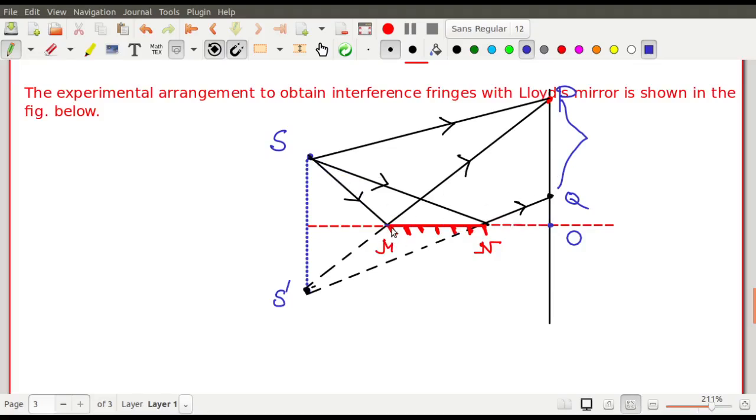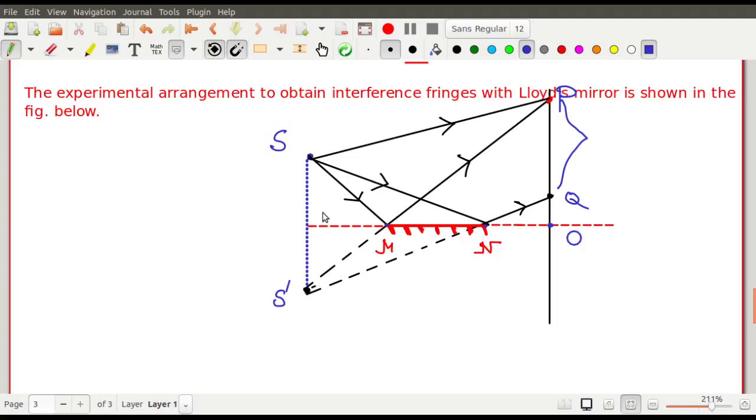This is from one end of the mirror and this is from the other end of the mirror. The light is incident, and according to the law of reflection the lights are reflected. That is what I have tried to do over here, following the laws of reflection. Now you see that if you produce these rays backward, it appears that they are coming from S. So that is reflection of light. And S dash is the image of S. You have done this type of thing a lot. This type of issue you have done in your higher secondary cases of reflection.